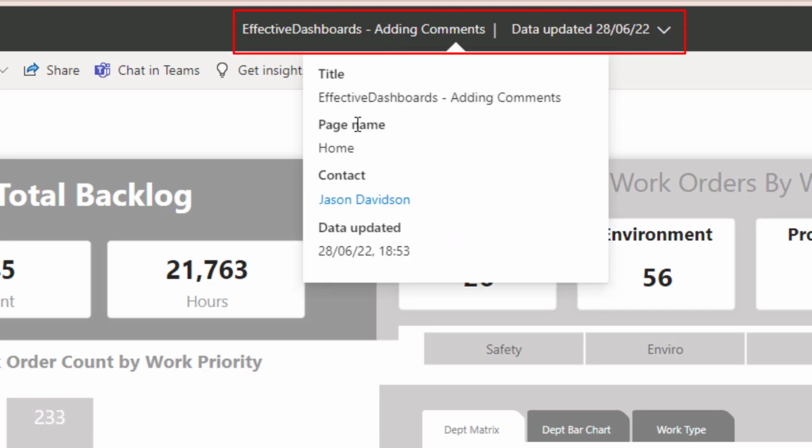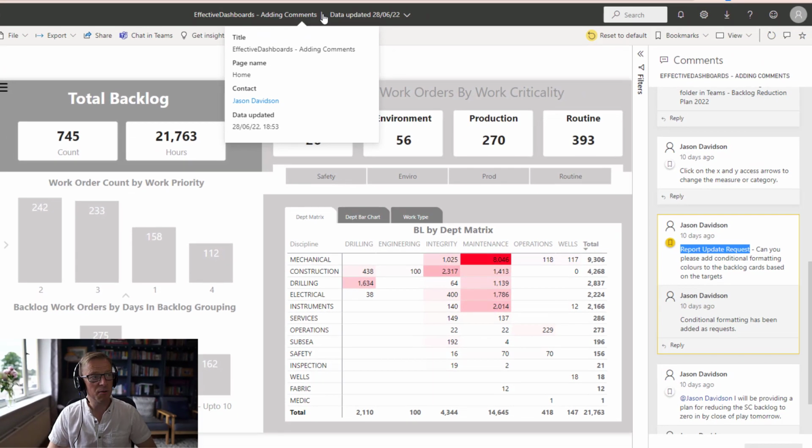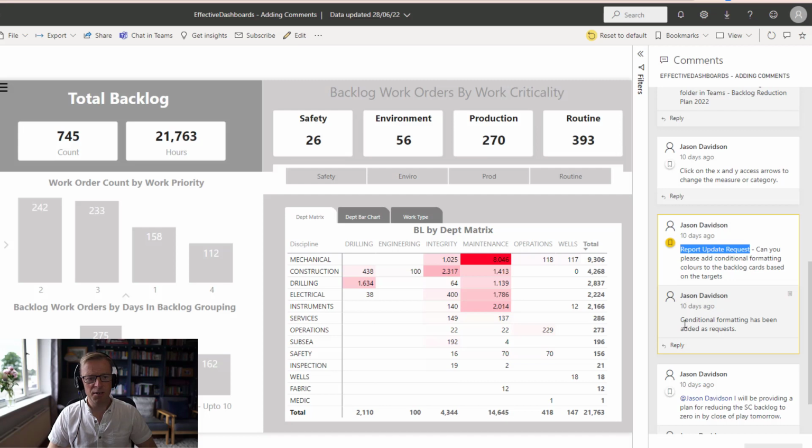Now at the top of the page here, you've got a contact, so you can see who would be responsible for this report if that's been completed properly. And once that's done, they can make the changes and then verify these. So it can be used during a little bit of development, a little bit of testing, a little bit of modifications to the reports to provide feedback and to provide confirmation of any changes that have been made. Okay, so that's just another way that you can use the comments.